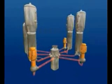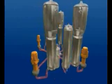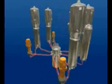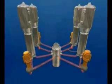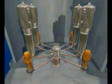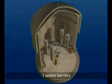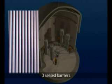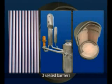The reactor shown here has four primary loops surrounding the reactor vessel. One of the fundamental features of reactor safety is the interposition of three successive sealed barriers between the radioactive products and the environment: the fuel assembly tubes, the metal containment of the primary circuit, and the concrete containment building.